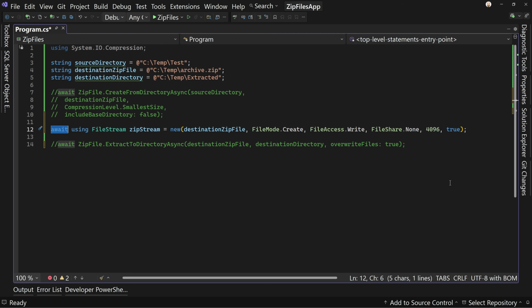So this is going to use asynchronous, which you may say, well, I always want to use asynchronous, and that's not necessarily true. If you're not doing async down below, which we're going to be, but if you're not, then this could actually slow down the creation of your zip file by like 10 times. But if you do it correctly, it could speed up or make it more effective. So it all depends on your situation.